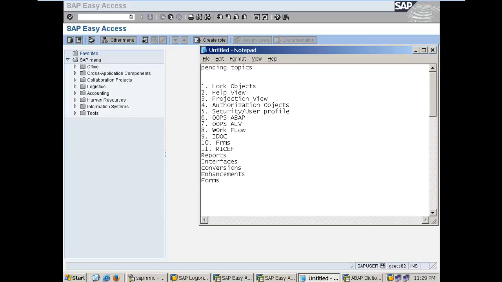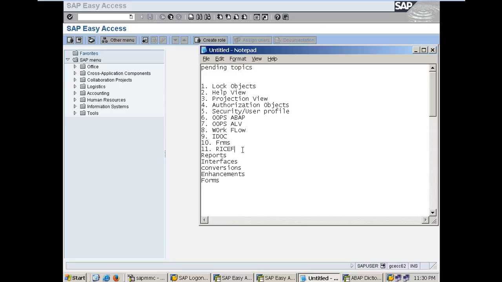Forms are basically the printout of an invoice, a printout of a sales order, or printouts of applications like a leave application, your pay slip, your earning register, could be anything. Many things are there. Gate pass, for example: whenever a truck moves out of your warehouse, it requires a gate pass to be submitted at the main gate, against which the truck would be released. It also carries a copy of the gate pass, so that whenever an excise or customs officer tries to do some kind of investigation, they can showcase the proper documents. That is going to be a form.